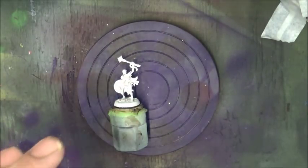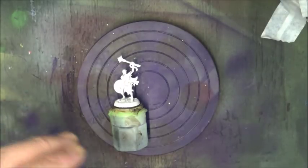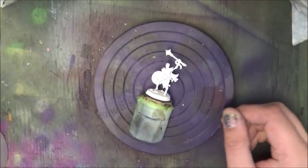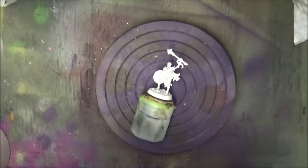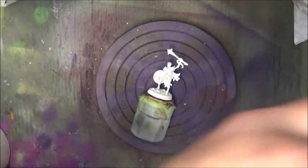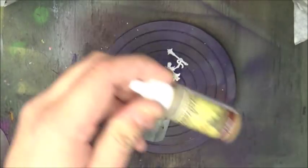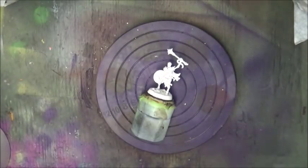If you have a Sandry Dust spray or the Army Painter Desert Yellow spray, I suggest you use those because that will save you some time. But I'm going to airbrush on some Desert Yellow. If you don't have an airbrush, you can just use some Sandry Dust, Desert Yellow. Army Painter makes one too. There are plenty of options. Anyway, I want to give him an all-over coat before we get started with the paintbrush.